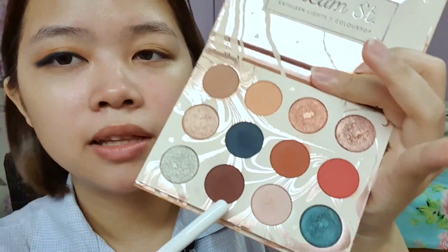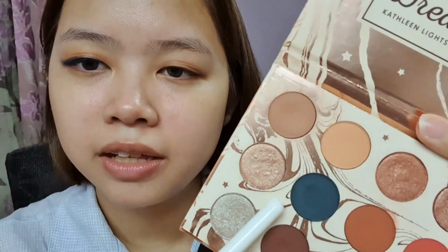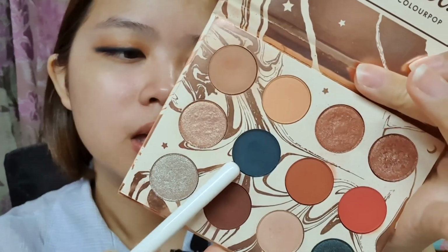So I'm gonna take this Dream Street palette. This is like a navy teal kind of color, which is this one over here. This is the shade Water Barrel. To be honest, you can take any color. I know it's a bit off, from this navy color to this teal turquoise color, but it actually sets down everything. You wouldn't want it to move around or smudge around, because to be honest, I do not own a blue shade like this blue liner.